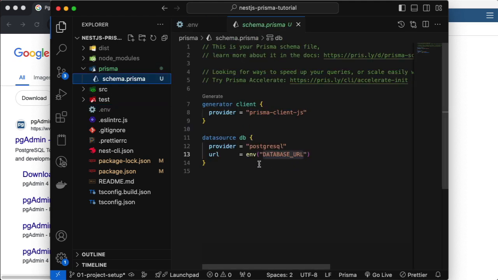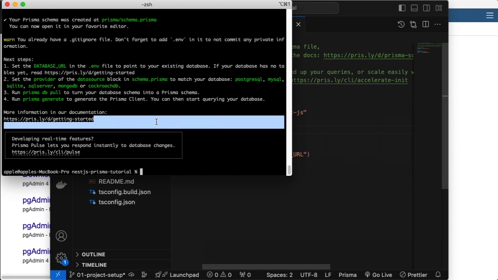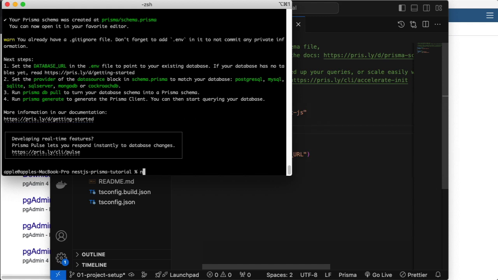We have specified the env URL. We are using Postgres, and this will provide some CRUD API to interact with the database. We're going to use Prisma client to make database queries. Let's run the application to see if we get any error or everything will be fine.